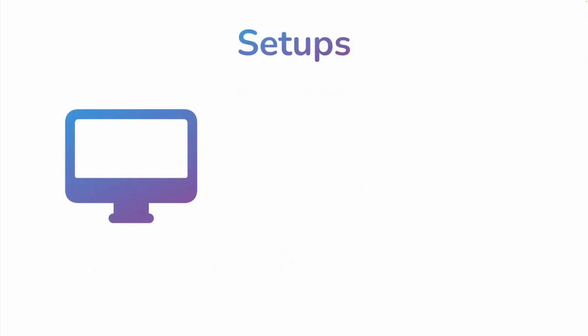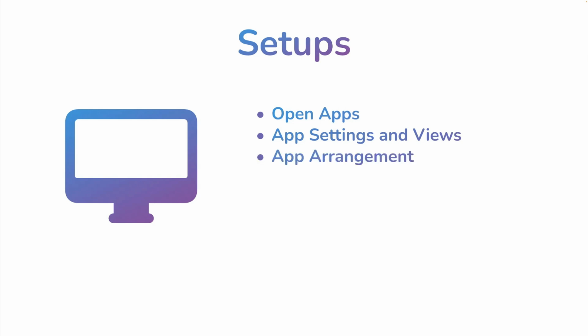They're pretty simple. There's a few elements to them. The first is usually you want to have specific applications open on your device. So we're going to open some applications, and then we want to do app settings and views. And it really depends on what you're doing. Sometimes just having the app open is enough. Other times you want to set things up. For example, if you're doing something with your calendar, maybe you want it to be on monthly mode and just showing these specific calendars. Or maybe if you're opening Safari, you want to open a specific web page or something like that. So you can do those settings and views. And then we want to arrange the way they look on the screen. And that one took a little finagling. I can't wait to share some tips with you on that, how I figured that out.